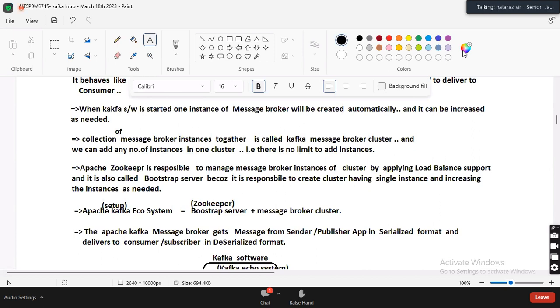Satish Gowda, I said based on the number of consumers that are created, the number of MOM softwares will be increased dynamically. Then where is the question of specifying the number of MOM softwares to be created? Can you be active in the classroom, Satish Gowda? I keep on giving examples. 100 consumers, 100 MOM softwares will be added. 200 consumers, 200 MOM softwares will be added, right?